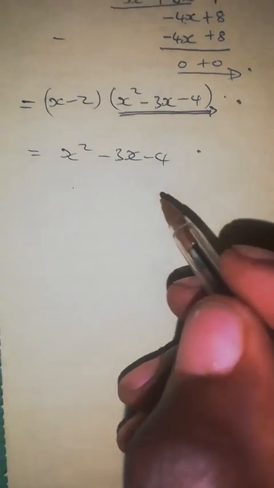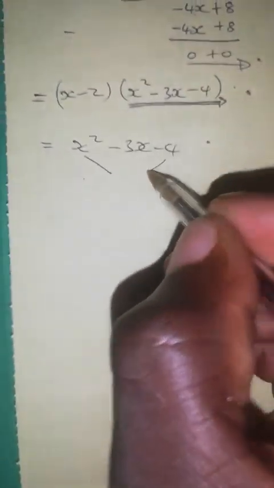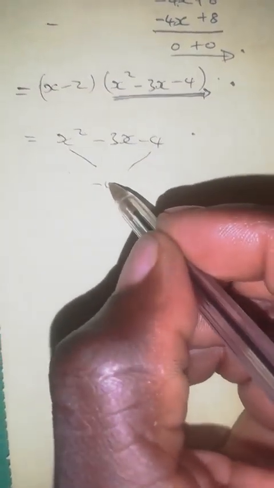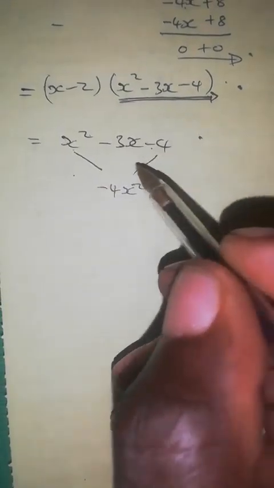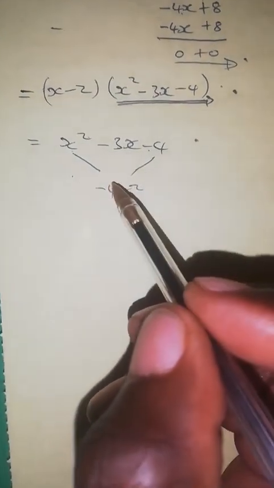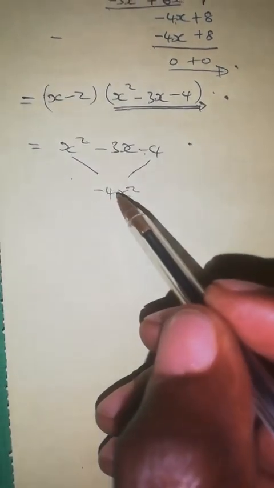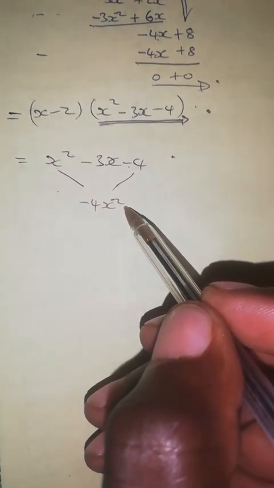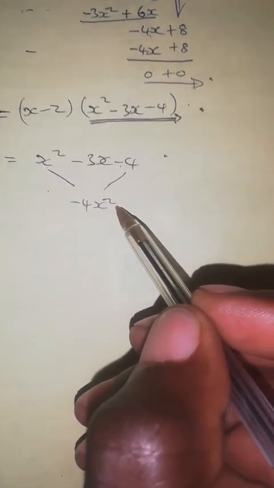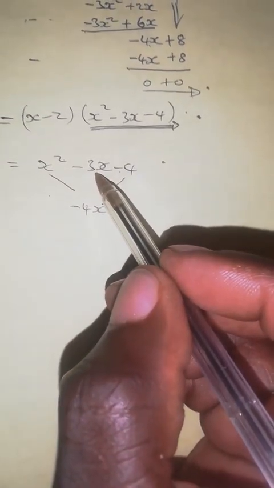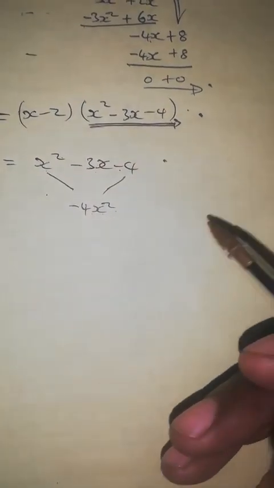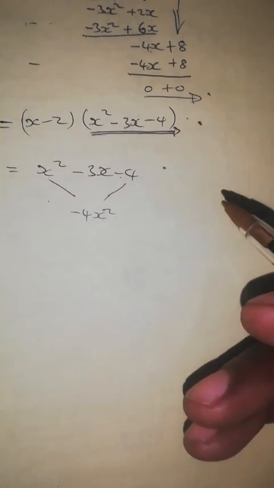Right. Here we use what we call the trial and error method. In the trial and error method, we find the master product here, x squared multiplied by 4. It's minus 4x squared. Now we want two numbers in which, when multiplied, we get minus 4x squared. That is our master product. And when we add those two numbers, we get minus 3x. And mind you, adding, if you put a negative sign, it means you are adding. If you put a positive sign, it means you are adding.